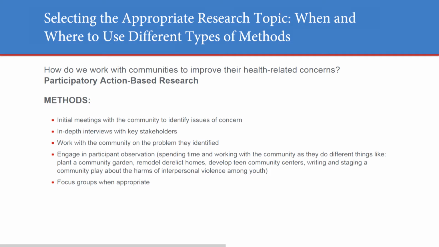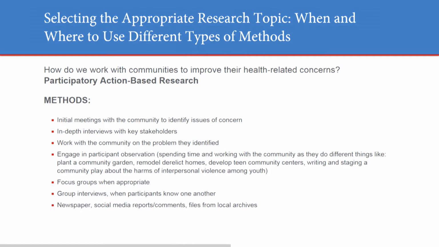And then focus groups when appropriate, or maybe it should be group interviews when appropriate. It depends on how big the community is and whether or not you could really do a focus group so that people wouldn't know each other. And then again, group interviews. And then looking at the newspaper, social media reports and comments, files from local archives about this, because you'll be able to find a lot about the need for some sort of community garden or a teen community center, and write-ups about crime and violence or about the food deserts that are in the newspaper. There was just something a couple days ago in the Houston Chronicle about the food desert and how the city's going to rebuy some property from Houston Community College so that they can rent it to one of the local grocers and actually respond to the problem of food deserts in Third Ward.